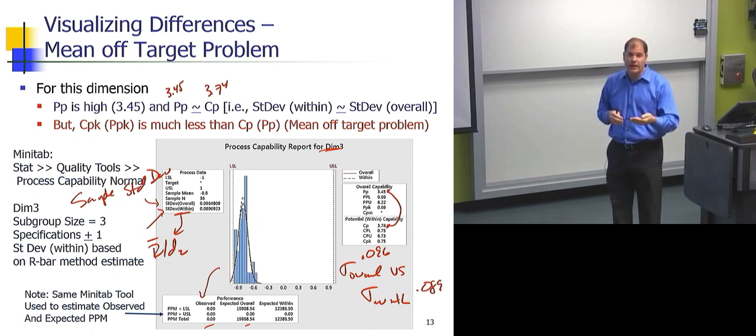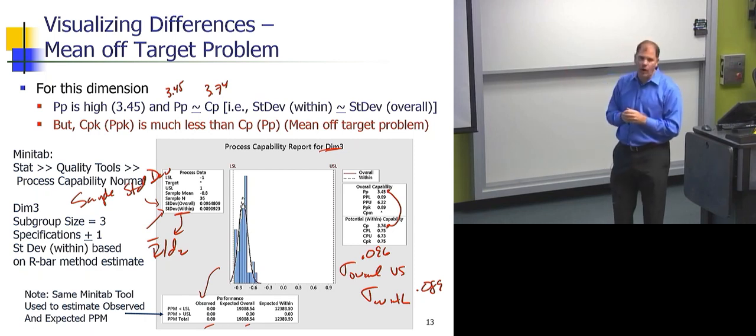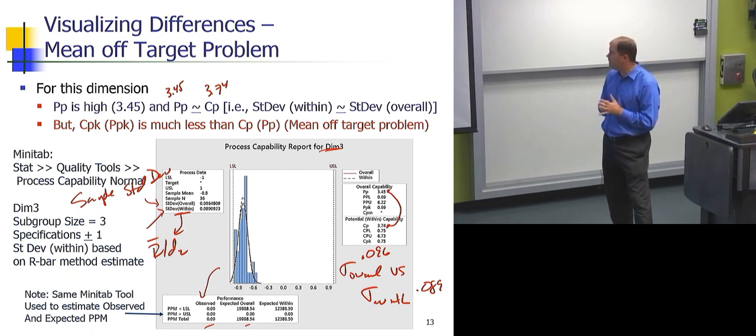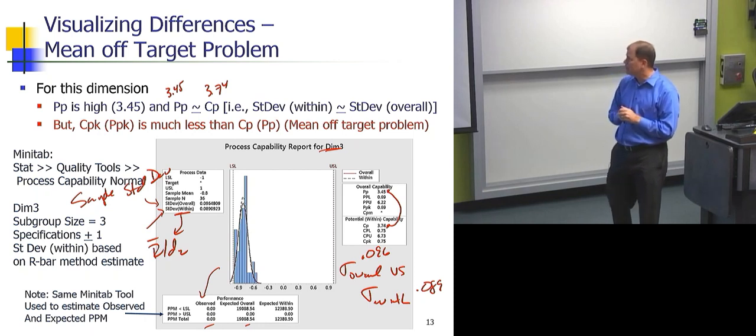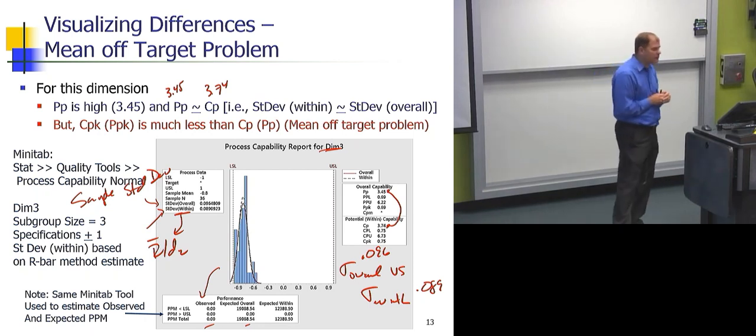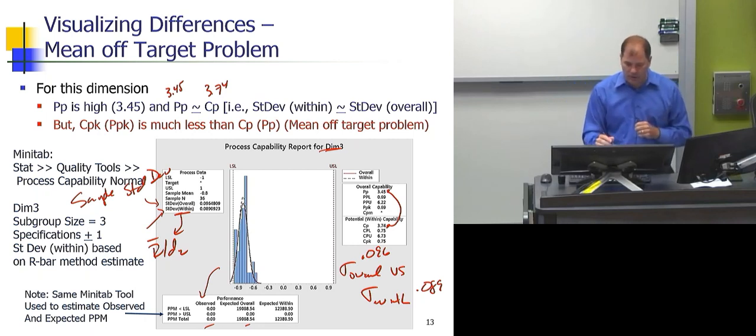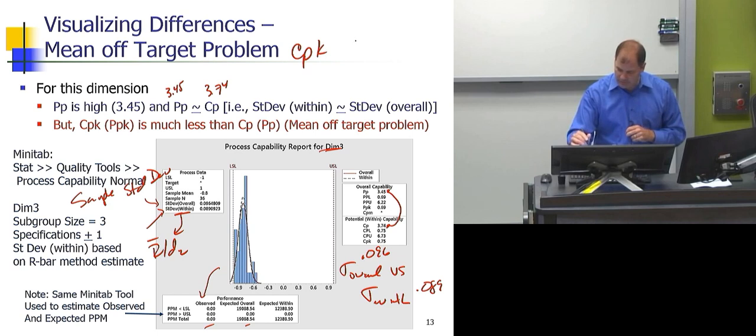Now, I could be fancier and I could do a 2-sample hypothesis test and do an F test to compare or something like that. Or I can use SPC to show there are no special causes. But basically, we have things very similar. All right? Now, in this case, even though these numbers are similar, if I look at CPK, the number is 0.75, and PPK, the number is 0.69.